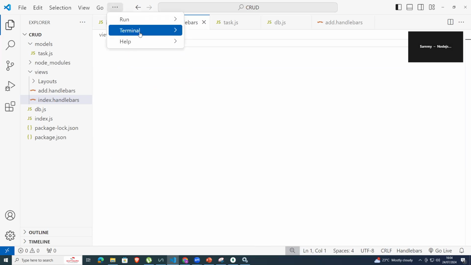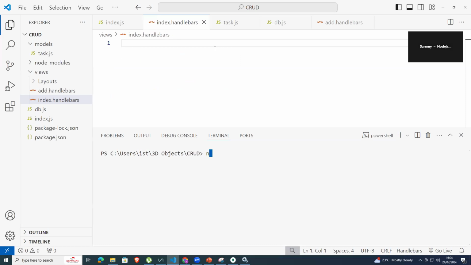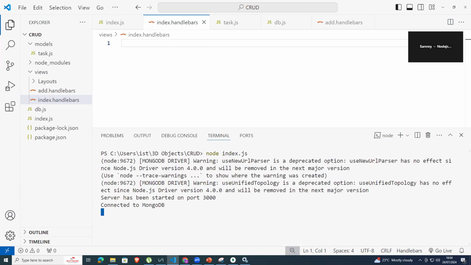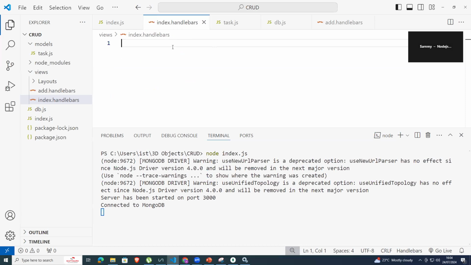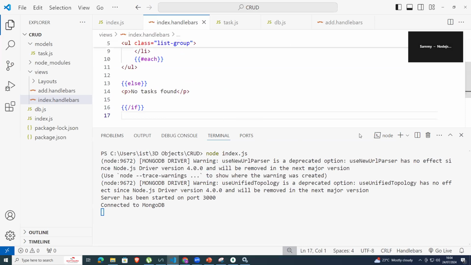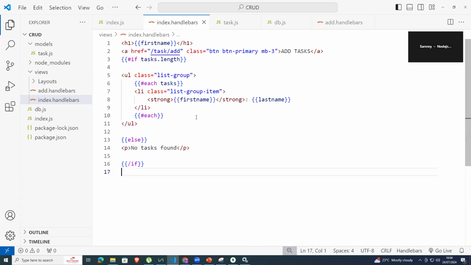Okay, let's see first of all the other new node index.js for 3000. Okay, everything disappears. So when I bring this on board, that is when we're getting these errors. So let me get a close look. We have the first one, which is more of the header, first name, the task.